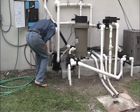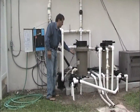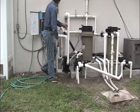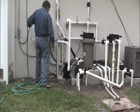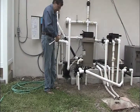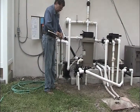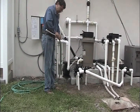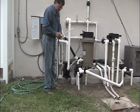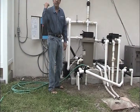fingers. And in this case, we've got a bit of diatomaceous earth that's caked up on the top part of the filter. So what we're recommending is to simply use this wand. You can purchase them at our store. You put it on a regular garden hose. And then, obviously turn it on.